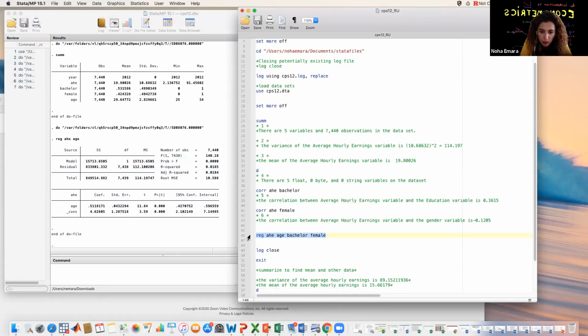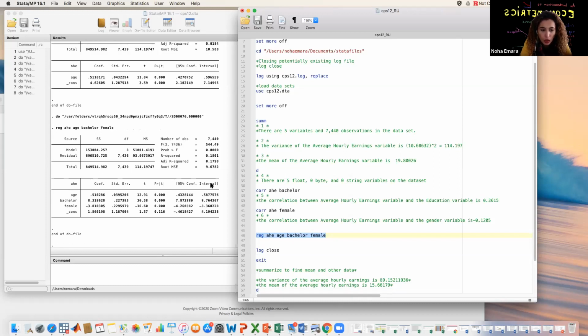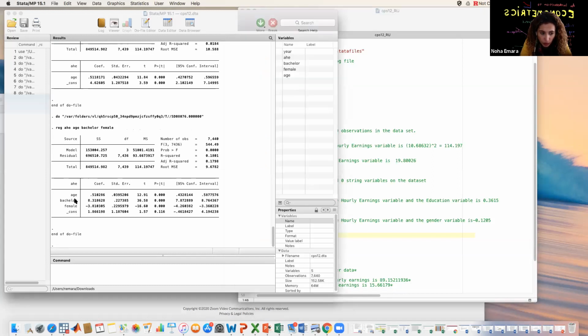All right, now I just discussed the coefficients, and the next is what if I have a multi-regression model. You would get again the output of the whole set of variables that you have. So how can I read this? Number one, I wanted to notice that when I included bachelor and female, what happened to the age coefficient? I don't see a big change, which is good. This would be an indication that bachelor and female are not so highly correlated with age, which is again a good result.